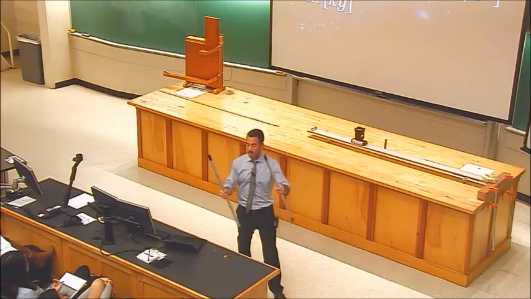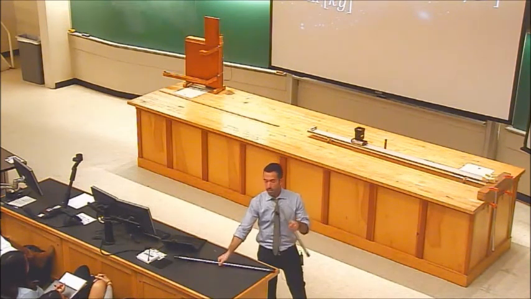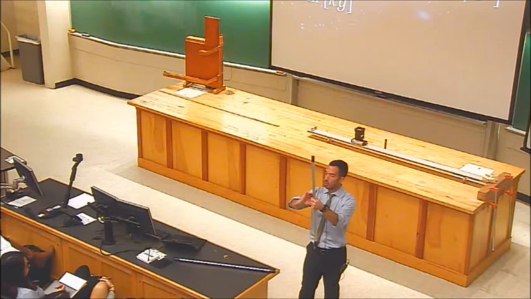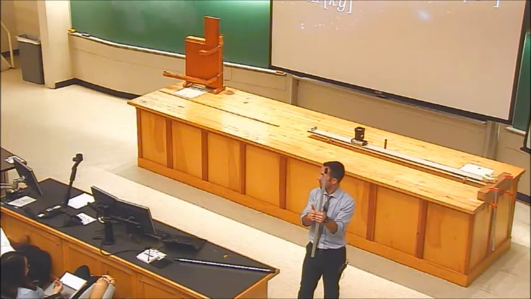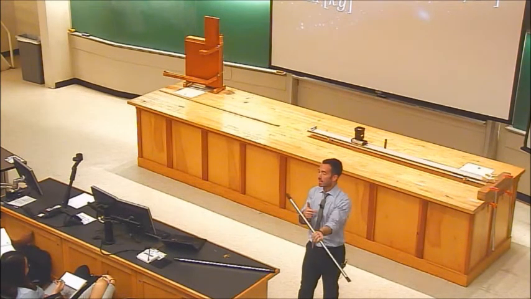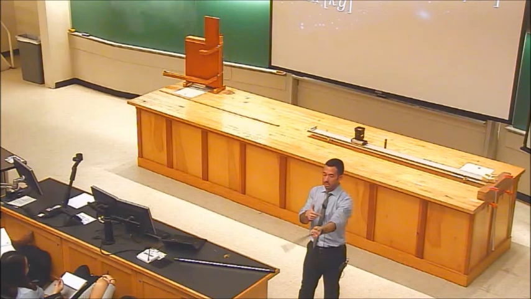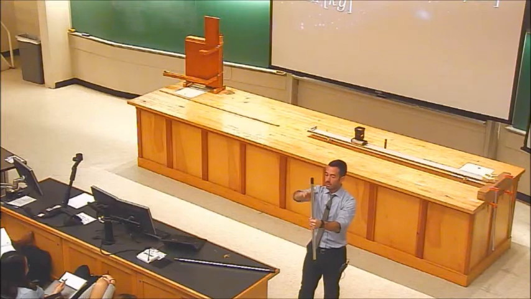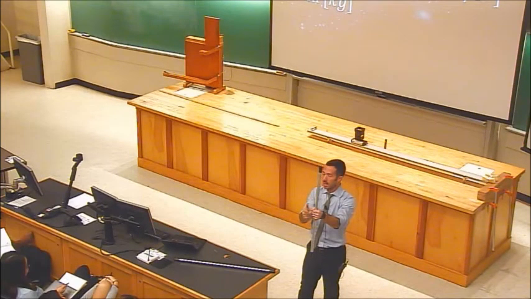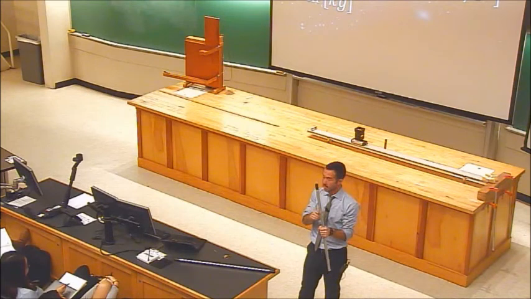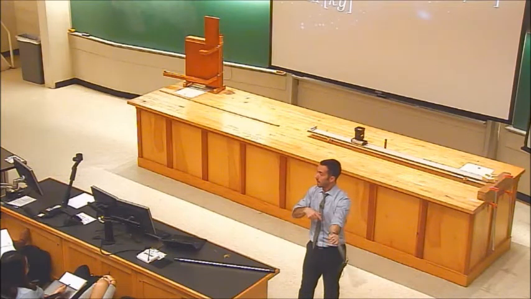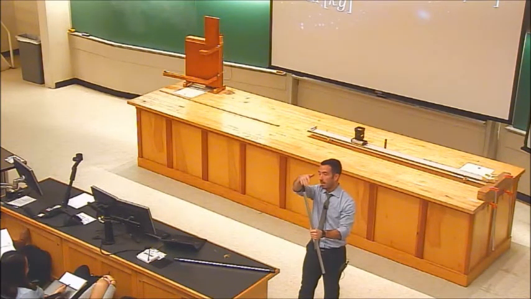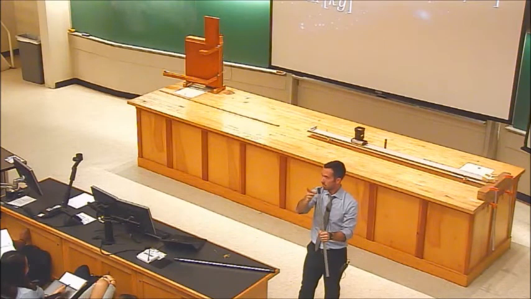spinability. This kilogram, even though they look almost identical, most of its mass is squished down to where my hand is. And so most of the mass is at the axis of rotation. And distance from the axis of rotation affects your spinability. Even though this looks the same, most of the mass here is at my hand. So very few aluminum atoms are more than a couple centimeters from the axis of rotation, which is my wrist. So I can spin this one really rapidly because it looks like I've got a bunch of stuff up here, but this is hollow, and so most of the mass is down here.